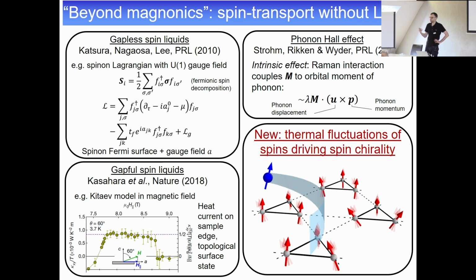As you know, there's a lot of work in the last 5 or 6 years on spin liquids, which can create a thermal Hall effect due to boundary currents or due to bulk properties. For example, this is a very famous work on a U1 gauge field in a spinon Fermi surface system. Then, of course, this is a mega hit paper where they discovered, or they claim to have discovered, a boundary heat current.